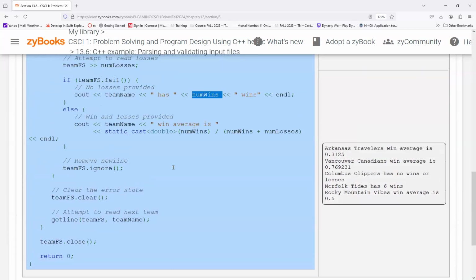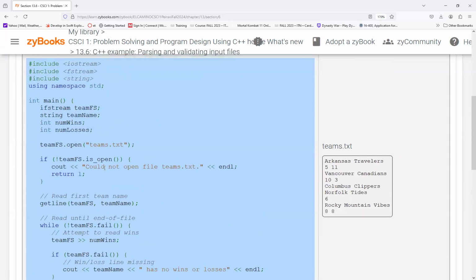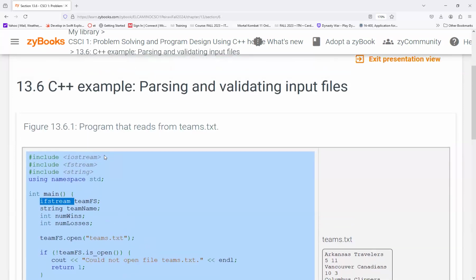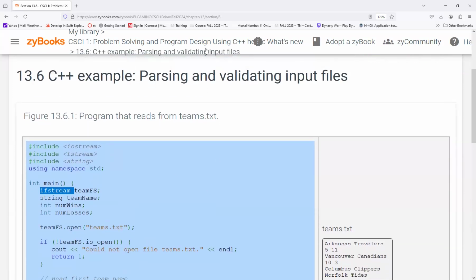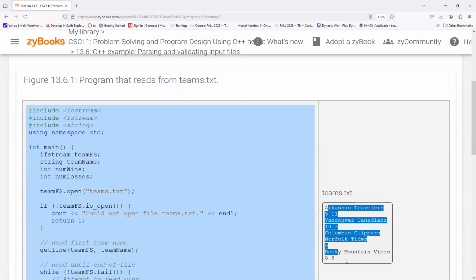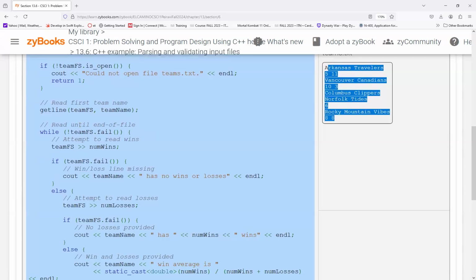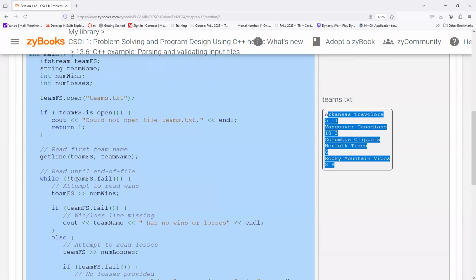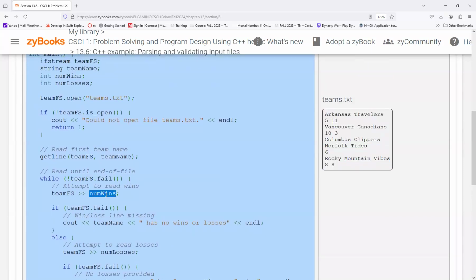So in this example, you see how you can use this ifstream, and then how you can open a text file, which in this example, the teams.txt contains this data. When you open this text data, you have a while loop here that as long as you don't fail, you read the numWins. First, you get the team name, and then you get the numWins.